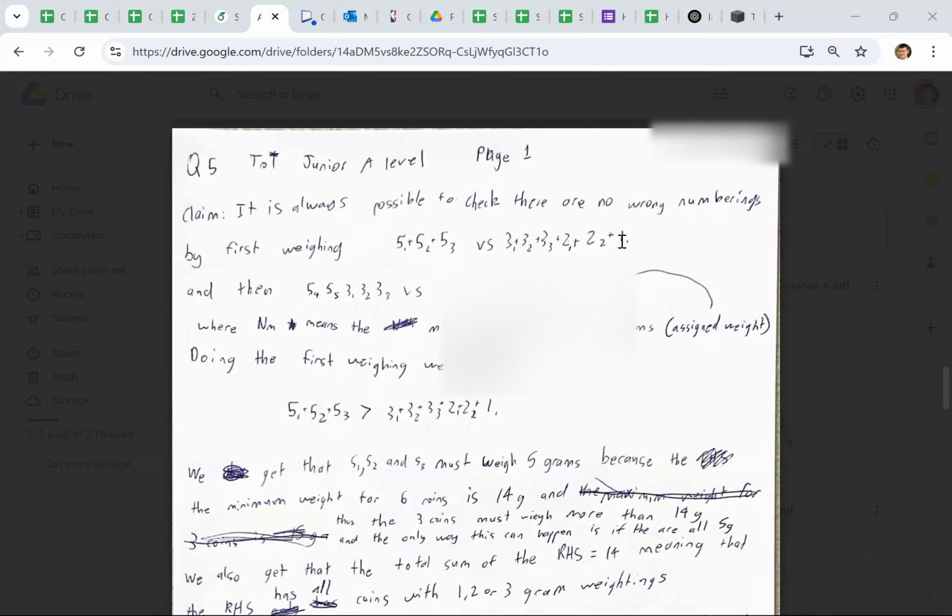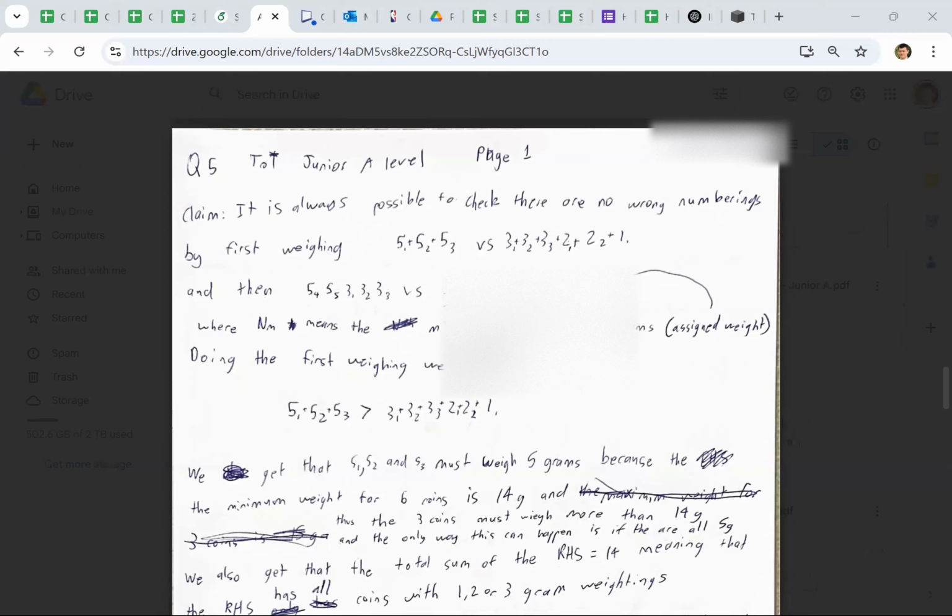Okay, then he uses the same idea for the second weighing, okay? So now you use the 5s that weren't used before, plus the 3s. And you put them against the 1, the 2 4s, and 2 5s, yeah? That makes sense? So here you know that the 4s have to weigh at least 4. You understand? Yeah? And these 2 5s have to weigh exactly 5. We already know they weigh 5. Yeah? And the 1 has to weigh at least 1, right?